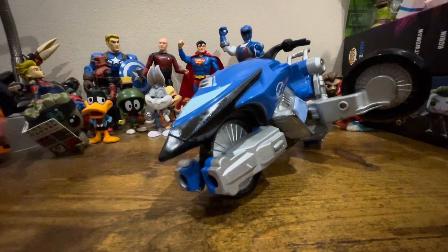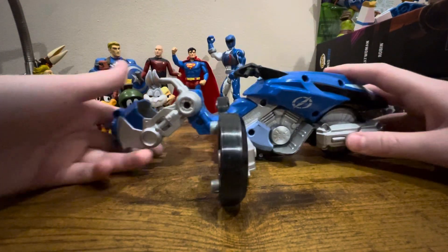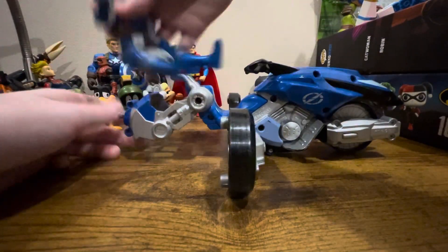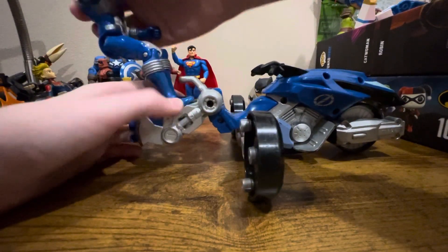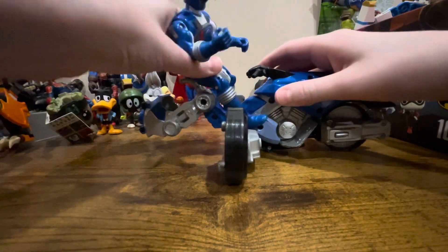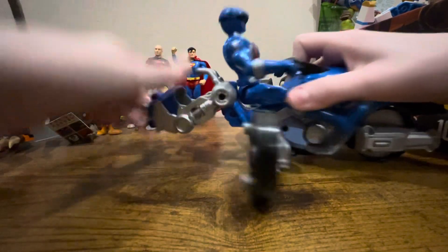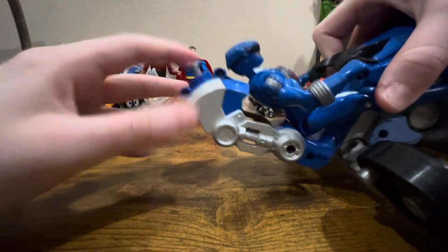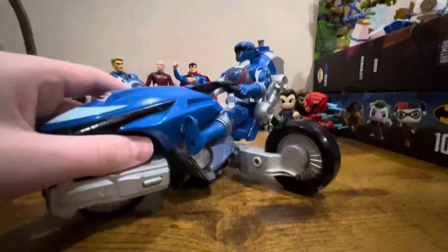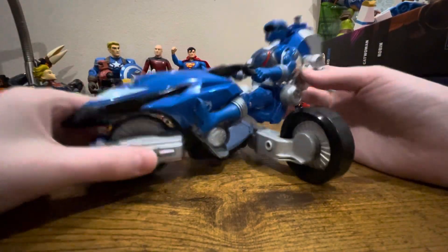Until I figured out that you can move this up and then — look — the wheels move. You take the wheels and push down there and it becomes like a flying thing. So it could be an underwater scuba thing. You can move it all around. Maybe another Ranger could sit back here. Blue Ranger would be here, then this would go all the way up, you'd plug in another piece to make it like a helicopter. There could be blasters on the side.